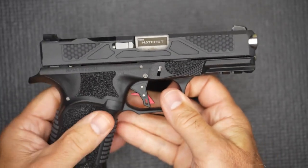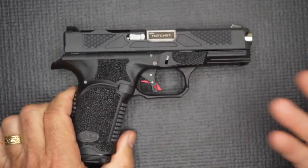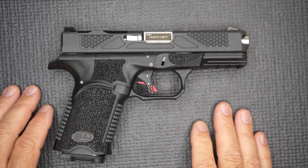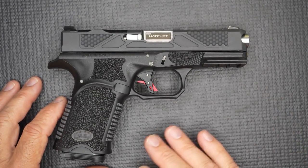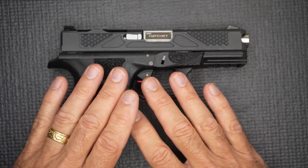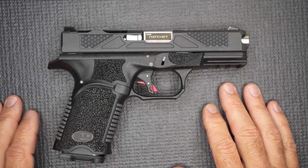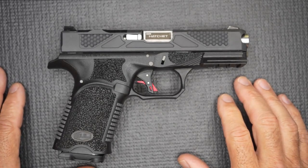You can also get it in raw stainless steel. The PVD finish really gives you a lot of protection and it is a matte finish. One thing I really like are the slide serrations — they're actually not serrations, they're indentions like golf balls, and they are really excellent. It gives you a solid grip and it makes it a beautiful gun, very unique. It's also along the top of the slide. The barrel is 4.02 inches, which is typical for your Glock 19. It'll take most of your Glock 19 Gen 3 parts, if not all. So it is compatible. One of the great things about the Glock system is that it is very simple, easy, durable, and easy to change out parts — there are a lot of reasons why Glocks are so popular.